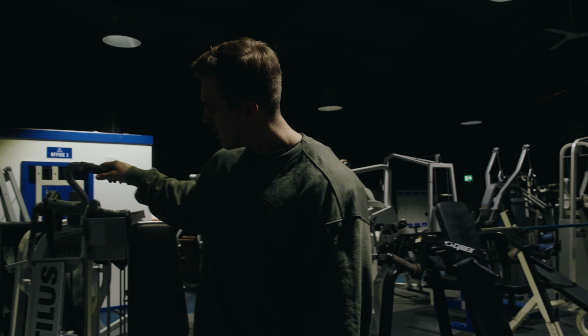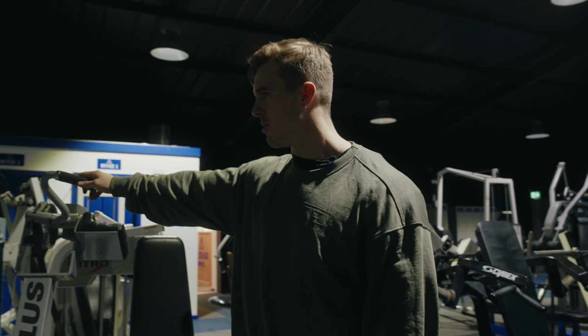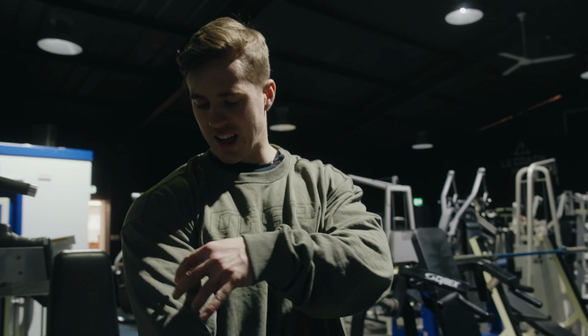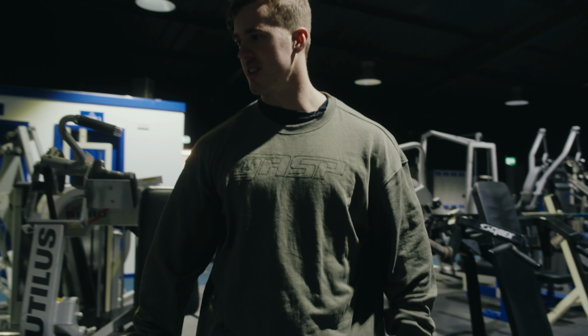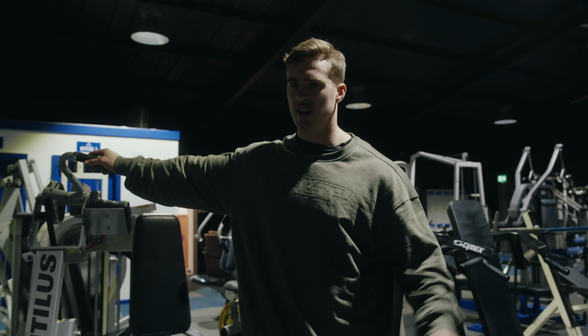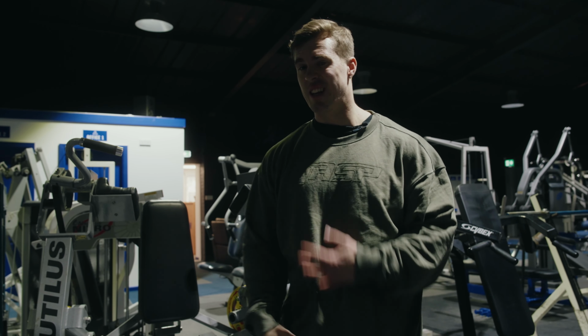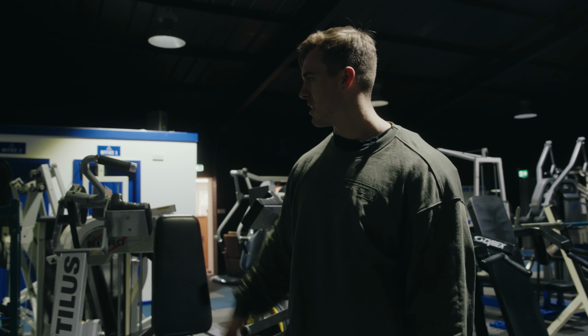Now going into this Nautilus bicep curl, which is really good. It's going to work the short head, and it's so good in getting right here. Really nice. So you're going to do this first, and then we'll go into an incline dumbbell curl. But yeah, this is an insane piece. I've never really had bicep tension like it from a machine before.